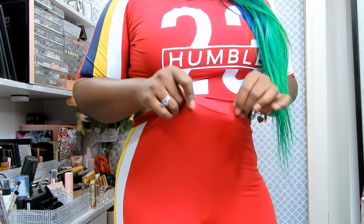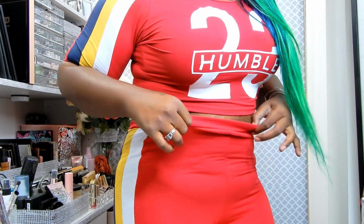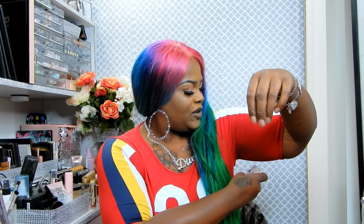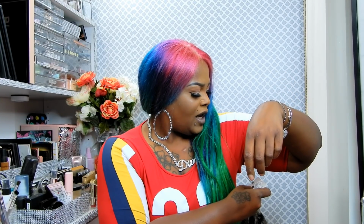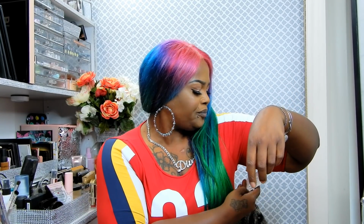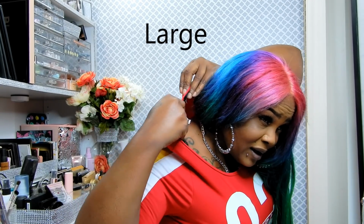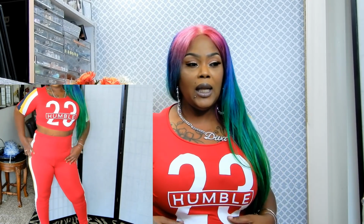Okay, but anyway, the first outfit is what I have on right now. It's really stretchy, and it's a little big. I wish I had gotten something smaller, but I didn't see a smaller size. This is $12.99 at Citi Trends. It says Vibe, and it's a two-piece. I really should have gotten a medium, but they didn't have it. I think because of the stretch, I really could have gotten a medium. It's red and white and yellow and blue, all of those pretty little colors that I really do like.